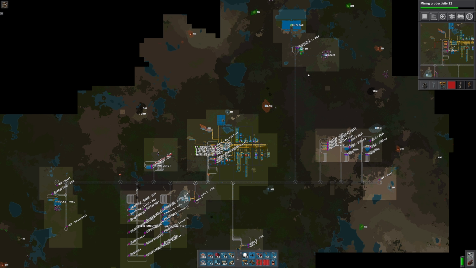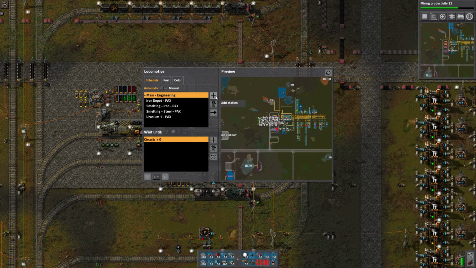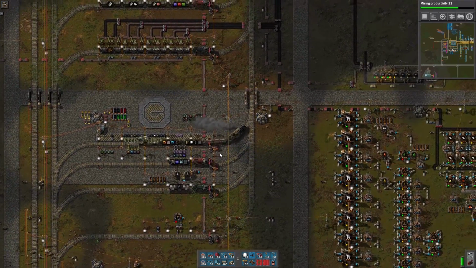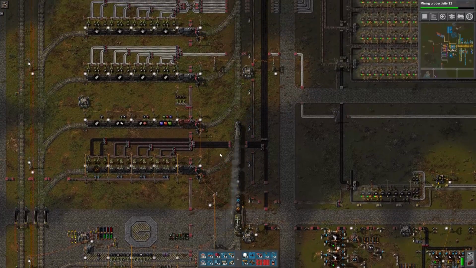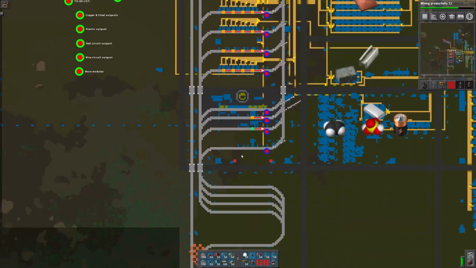There's not going to be very much traffic on this line. We just have the oil over here. So I don't think it'll be a problem to share that line between the copper and the oil. So let's go do that. I'll just start to head over towards uranium 1, and then once we turn off, I'll go into manual mode.